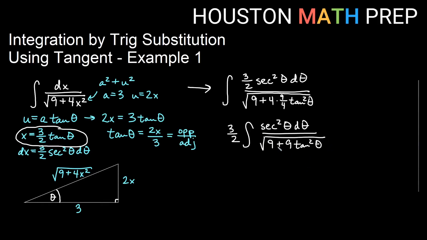In this instance, I can factor out a 9 in the root. We have a multiple of a Pythagorean identity. Factoring out the 9 leaves me exactly with 1 plus tan squared theta, which is the Pythagorean identity I was trying to form originally.